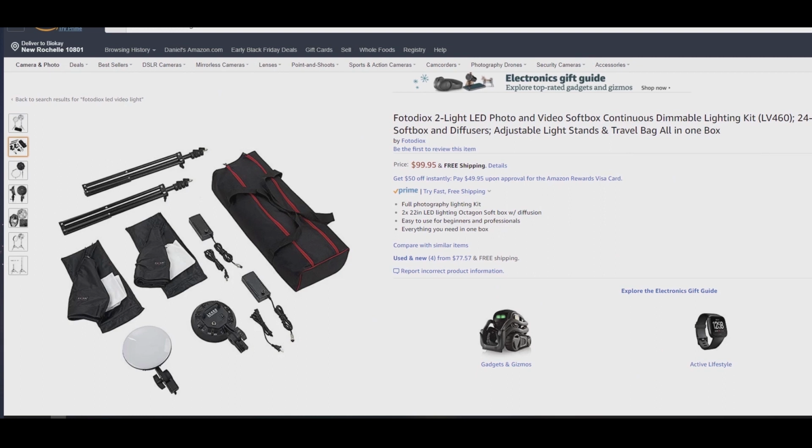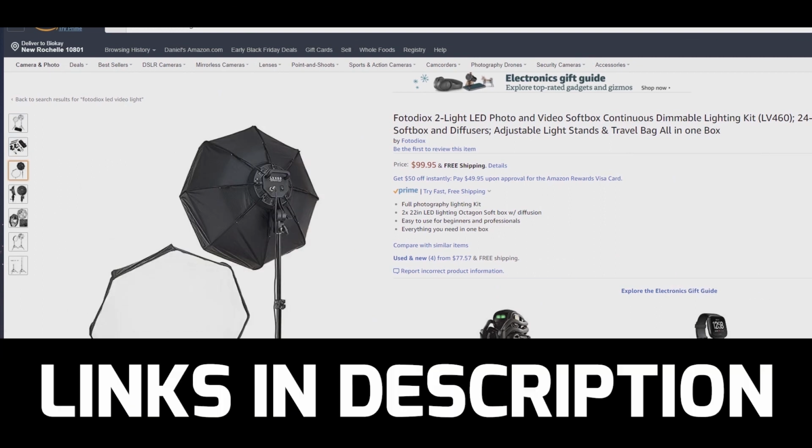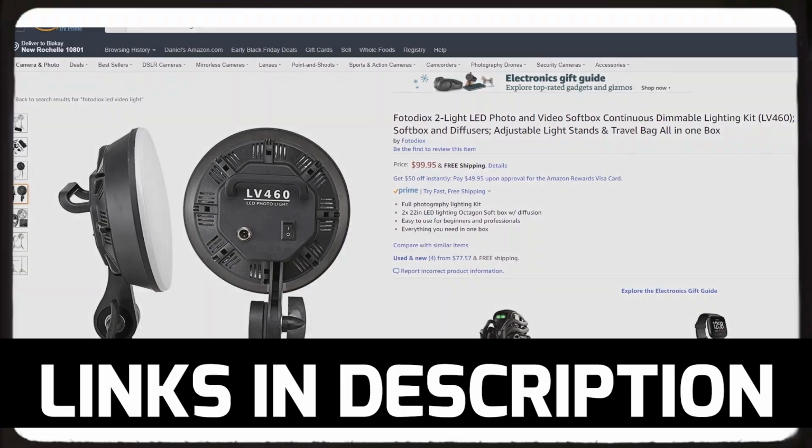They come with their own diffusion material and a softbox. I didn't like the build quality of the stand. I haven't been using those stands because I already have my own, but other than that, this is a really good lighting setup. One thing that I like to add, as a personal preference, is that I like working with rectangular softboxes. So what I did is I kept the lights and then I added my very own softbox that I've been using for a long time.